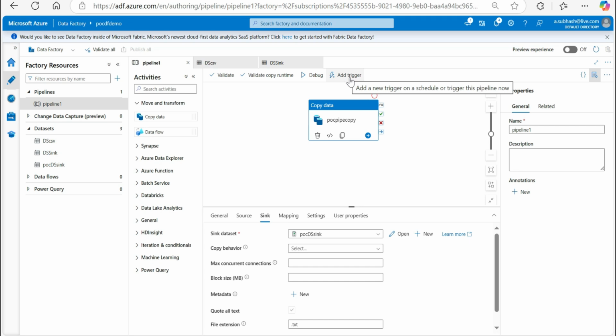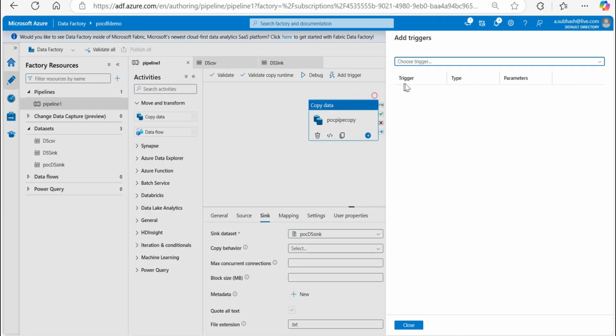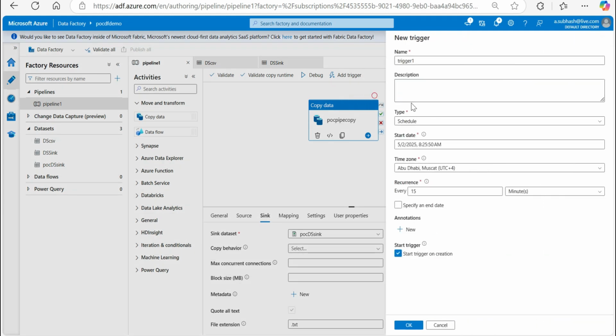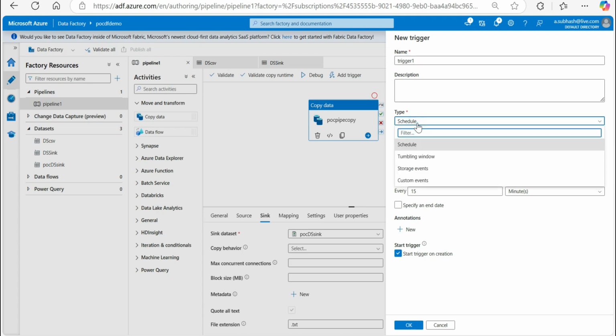So when we say add trigger, it says trigger now or new, basically schedule. Trigger now is immediately, and then this allows us to schedule. New trigger, name of the trigger, what type is it: schedule, storage event, custom event.